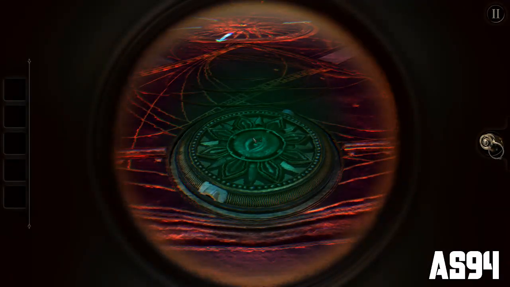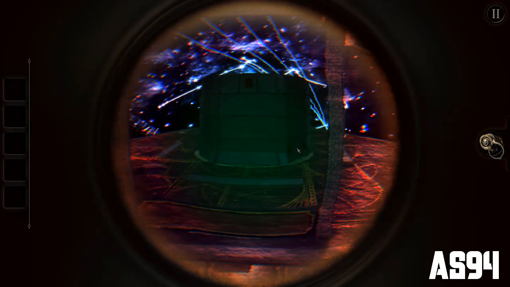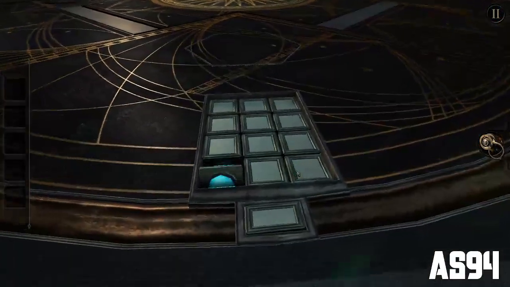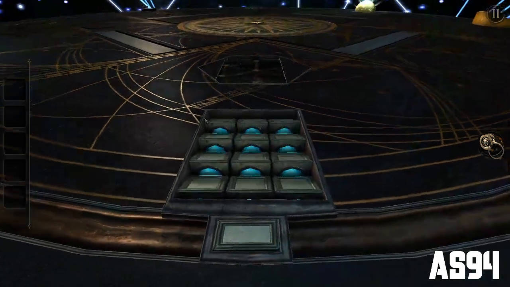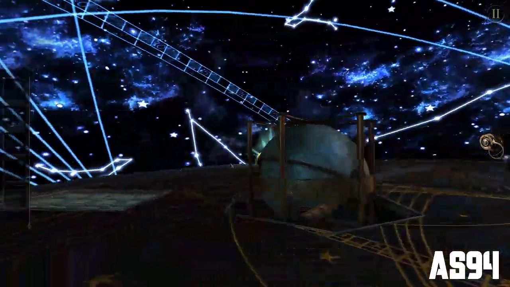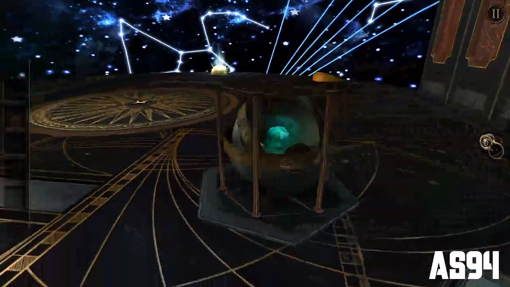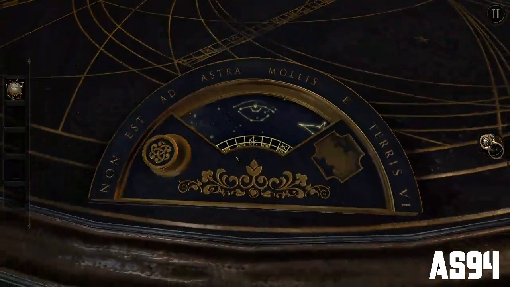And if we go here, we should be able to turn the table one more time. 1. So let's say 2, 1. The second one from the top must be 2. So let's put that in. So 2, 1, 2, 1. All correct again. And up comes the pictures in the journal have now been revealed. That is the null element. So the energy source harnessing the null element has been revealed.